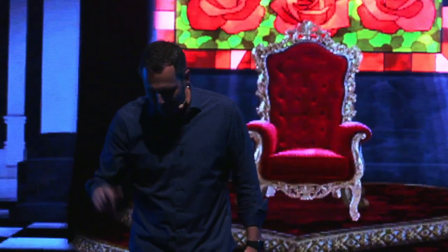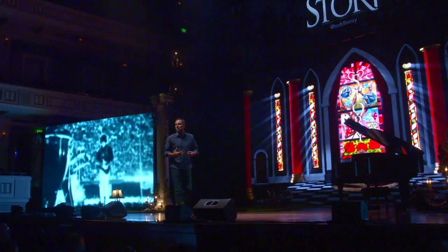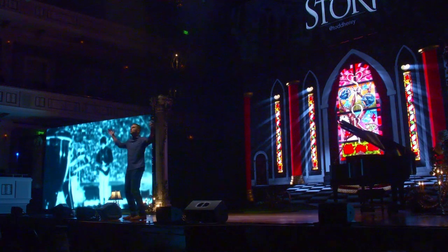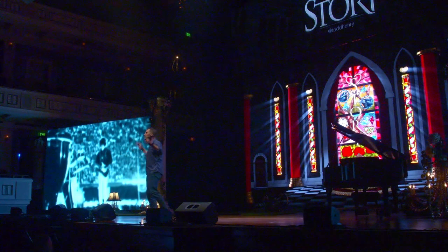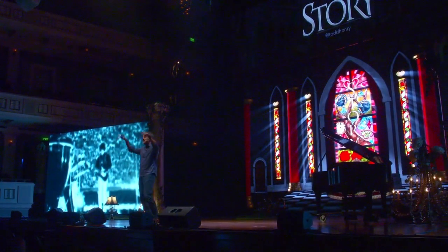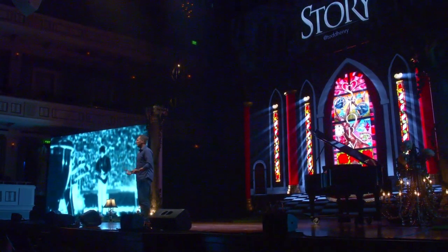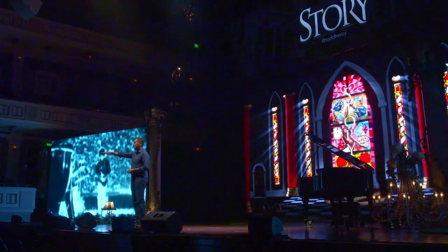I was reminded of a story of a young musician. July of 1967, this musician was presented with the opportunity of a lifetime — the chance to tour as the opening act for one of the most popular bands of the day. This band was drawing thousands of people to arenas all over the country. So for a young, relatively unknown musician, this was quite the opportunity. Of course he said yes. The night came for the first show. The arena fills, the lights go down, and he walks out on stage and begins to play. And the crowd goes silent for about three songs.